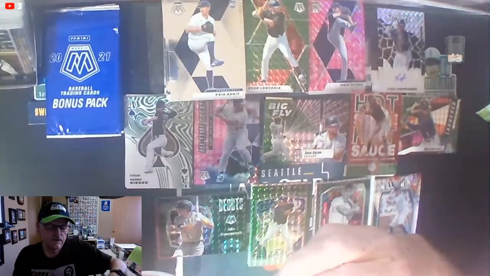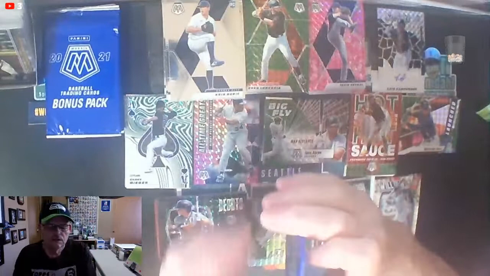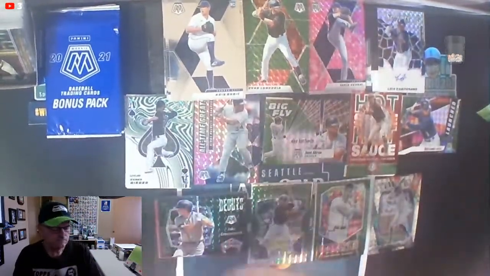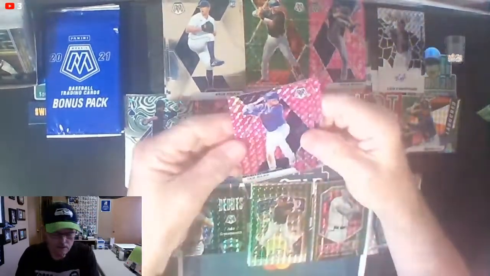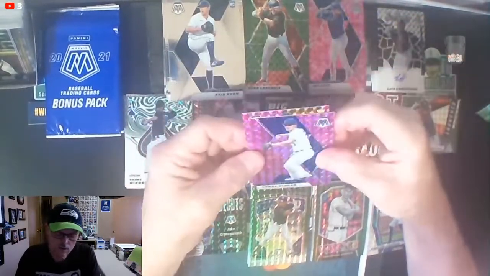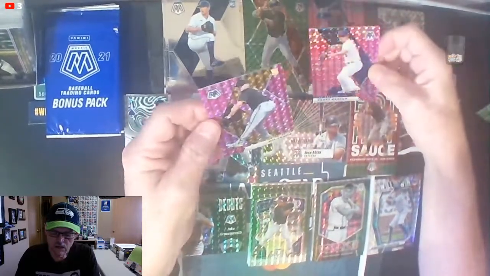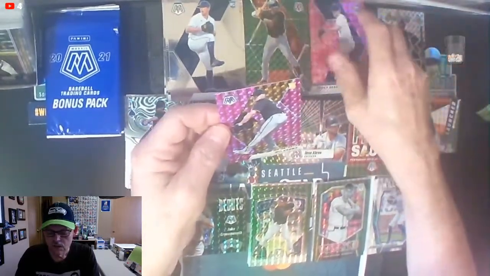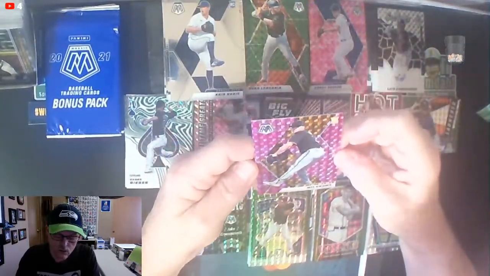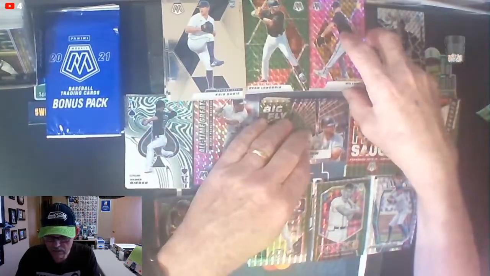Gotta remember all my different faithful supporters in my channel. I don't think I've seen a Kansas City yet, have we, for locking? All right, Ian Happ, Chicago Cubs. Corey Seager, Los Angeles. And, ooh, I don't know, is this a gold? Pink and gold? No, that would have been cool. Will Crow for Pittsburgh. Shout out to Jabs family.